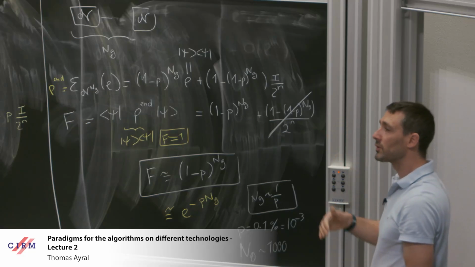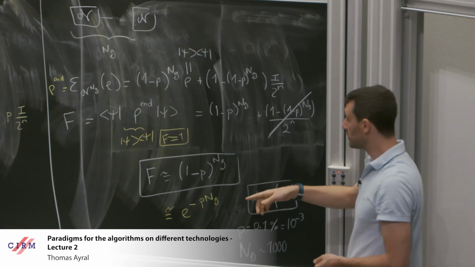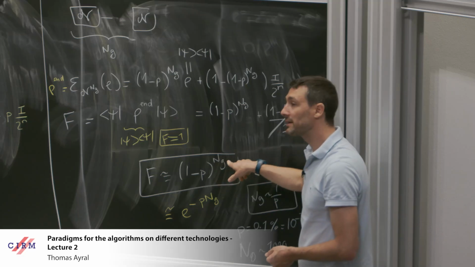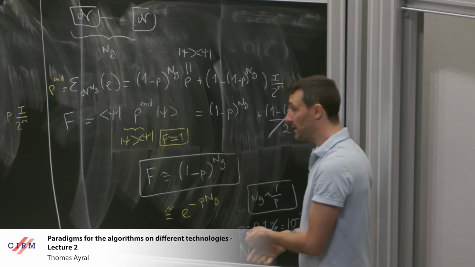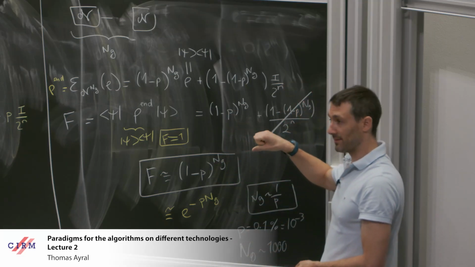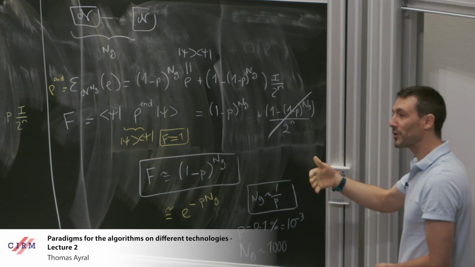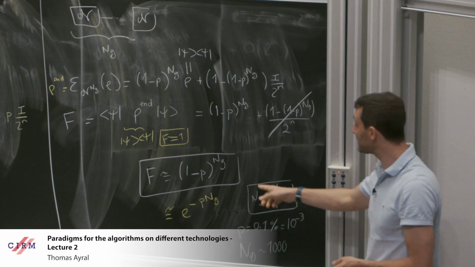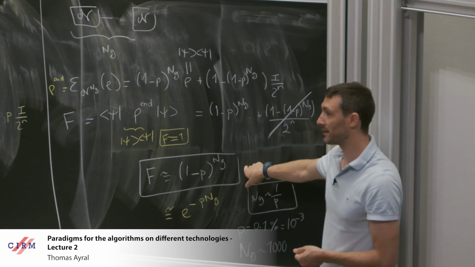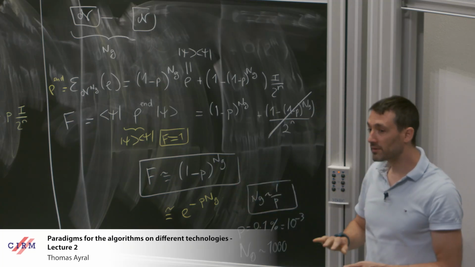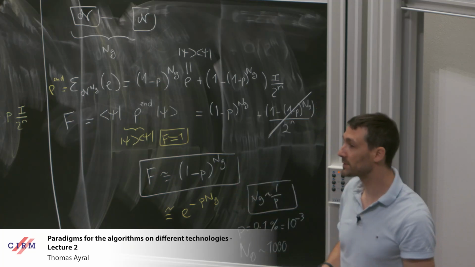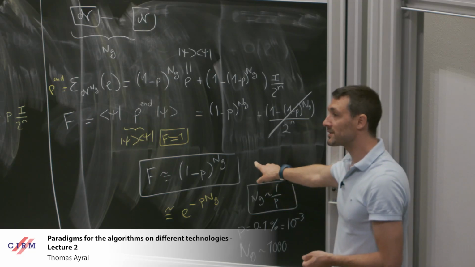And if you look at Google's supremacy experiment, and you use this formula and you use how many gates they had and what the fidelities were, you get a fidelity of 0.2%. So even in the 2019 paper of Google where they said we have quantum supremacy, the fidelity of the state was 0.2%. So these are very small numbers even on the best machines, because this is an exponential, okay?